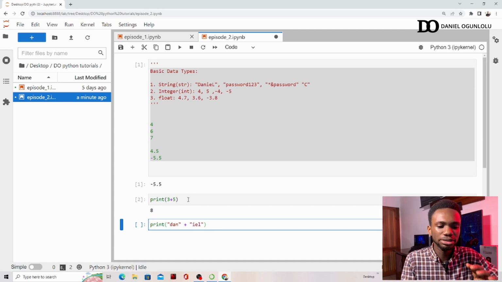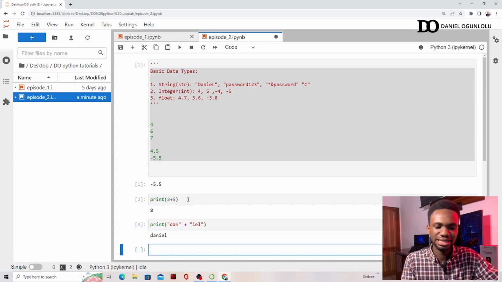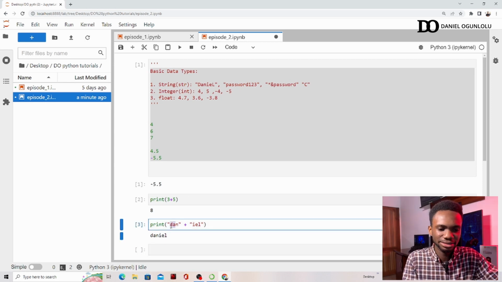Now this mathematically is not possible, right? So when we try to execute this code, what we get is something we call concatenation. Concatenation just means placing two strings side by side, or placing two objects side by side. So you can see that Dan has been placed to the side of IEL, right? And then we have Daniel.